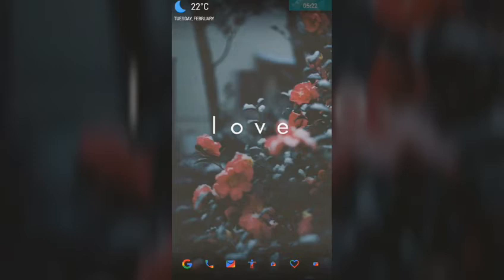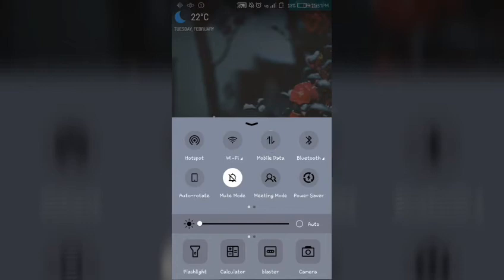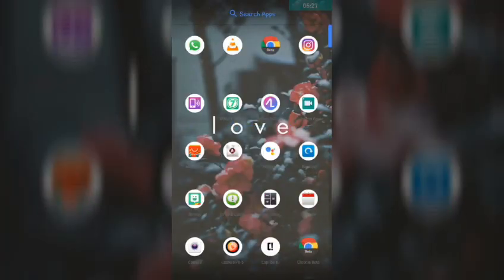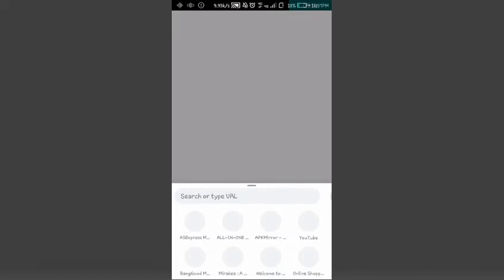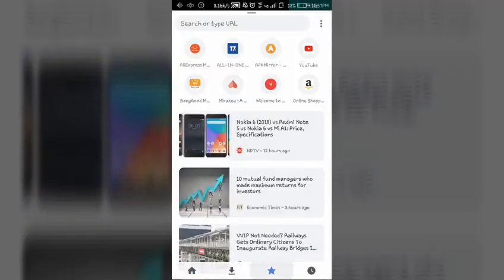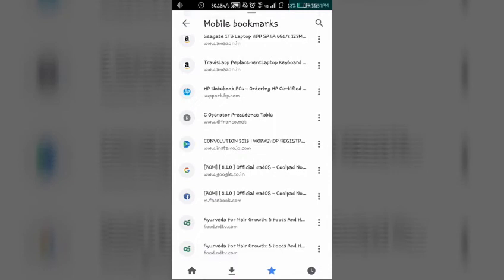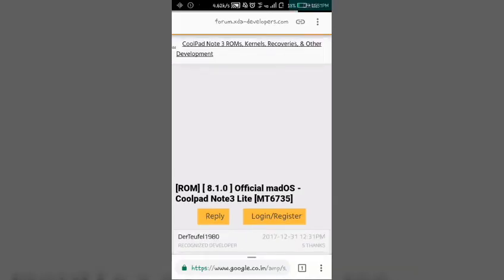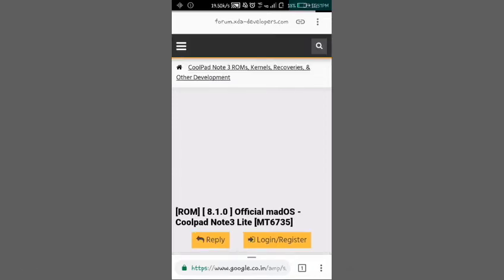So now coming back to the ROM, these 5 minutes were for the guys who developed the ROM. I was just trying to let you guys know the actual reason behind what the problem actually is. Now I have bookmarked it over here, and I'm going to share this link with you guys, so don't worry, you can just go to this link from the drop down section of the description of my video.